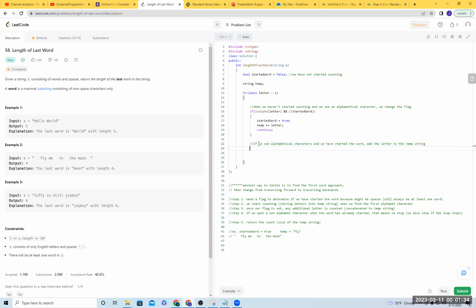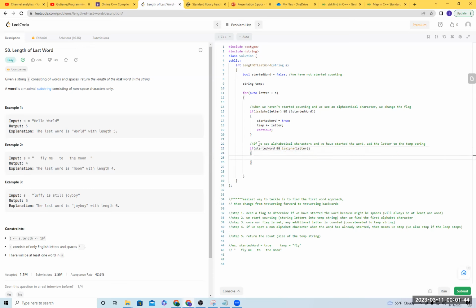Okay. So if we've started the word and also it's an alphabetical character, then we want to go ahead and add that letter to our temp string. All right, so that one's pretty straightforward.